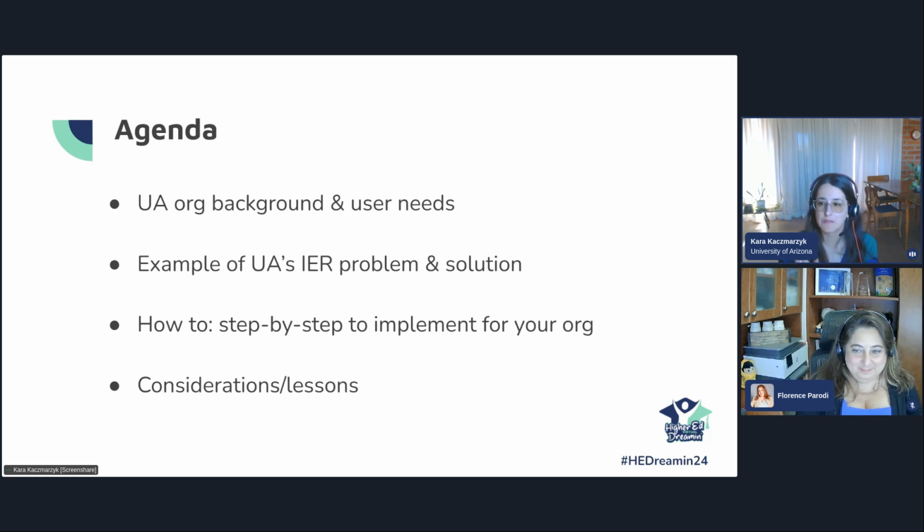So this part is going to be really step by step. There'll be a lot of screenshots, a lot of details in there. But my goal with this is, if you're interested in implementing something like we're going to talk about, you should have the information, from this slide deck and some linked resources, where you can actually take that back and implement it with your org. I personally always love sessions where I take something away that I can just turn around and put to use. So that was my goal with this. And then, of course, I'll wrap it up with some considerations that you might want to think about if you were to put this in place in your org, and some lessons learned.